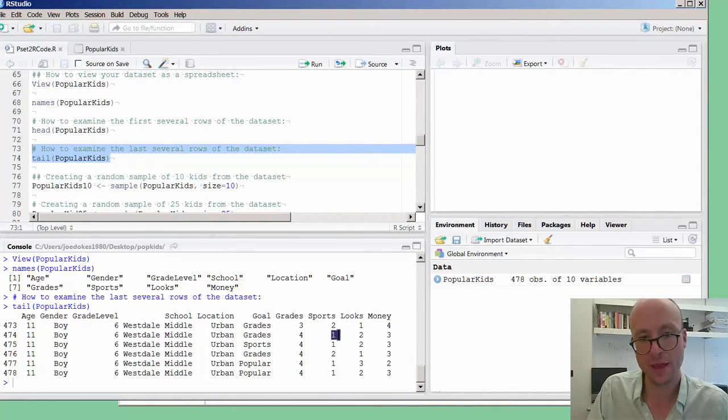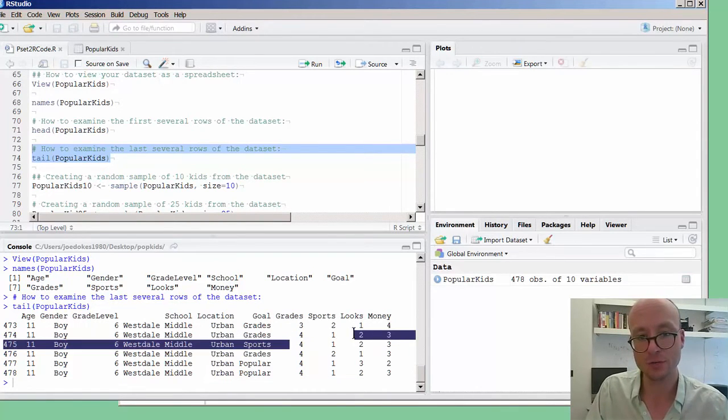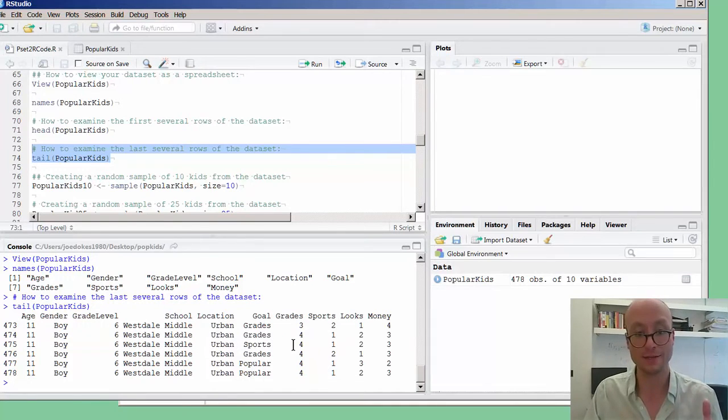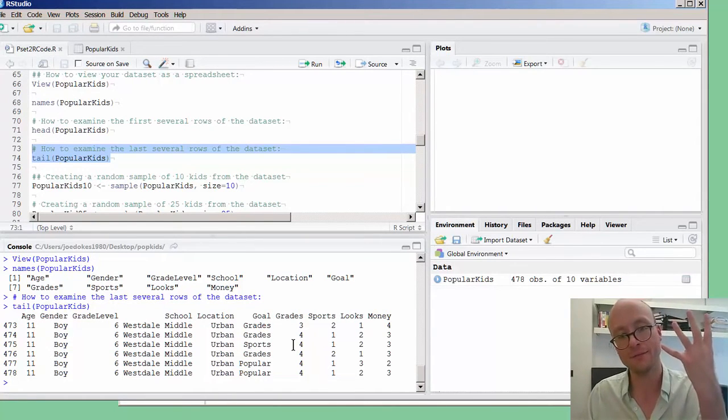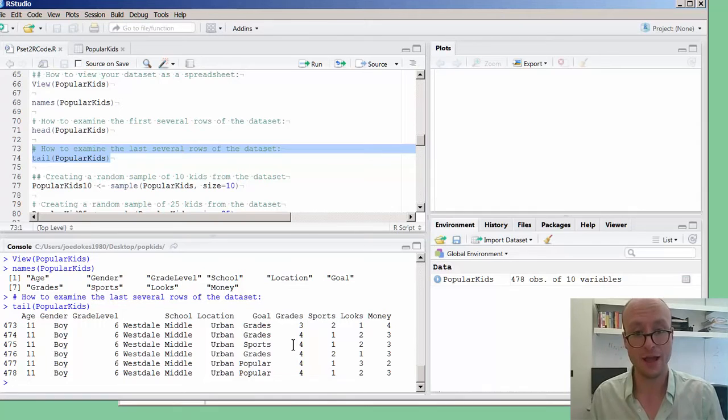What's interesting here is that these are in fact numerical variables. Youth are asked to rank and they're forced to rank from 1 through 4 these attributes. They're essentially constrained. They're given 4 virtues, 4 objectives, and they have to place them in order from the most important to the least important. In this sense, these are numerical data because they're actually a ranking order, their actual quantities of rankings of importance.